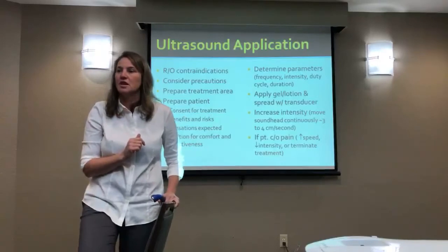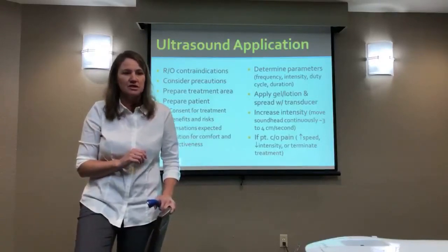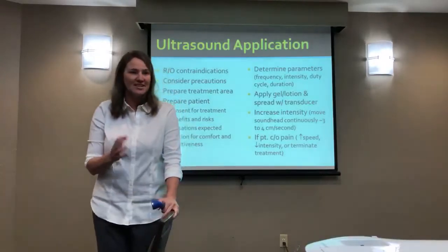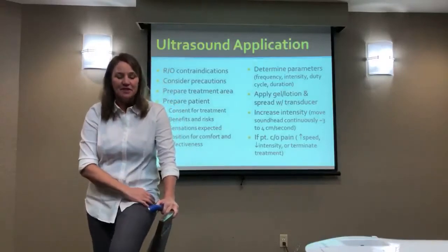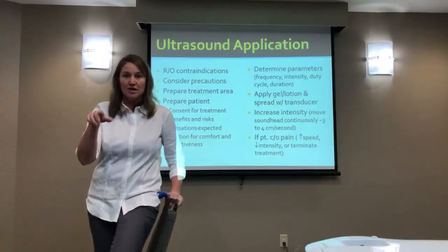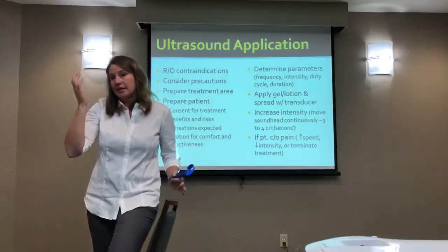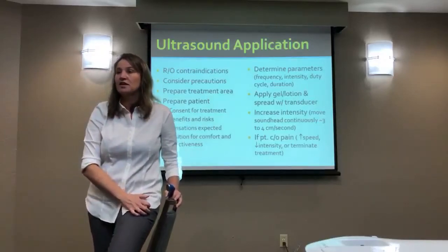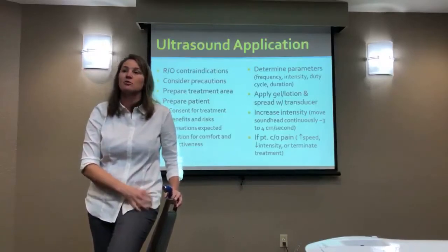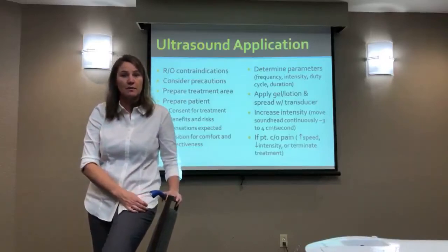Get to know your equipment first. I know our lives are busy. I know a lot of us are under these kind of ridiculous productivity requirements, and I'm sorry for that, but we still have to do things right and safely. If there is a machine that can be preset, and it literally can say room 222, and you set it up the way you want it for room 222, it's going to make you be able to be faster in front of the patient, which, again, defies billing standards, but it still would make you look better and feel more confident, and then you can pay attention to what you're doing rather than trying to remember how to set up the machine.